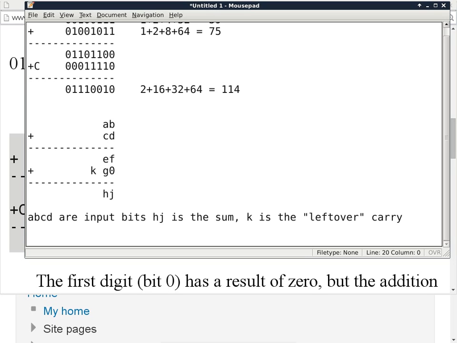If I use A, B, C, is that 3 bits? No, because in the way I organize this, AB is one number, CD is another number. Because a 1-bit by 1-bit addition is not that much fun, and a 2-bit by 2-bit is a little bit more fun. Okay. All right.